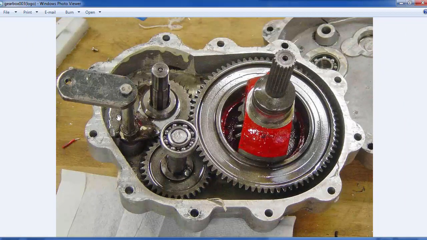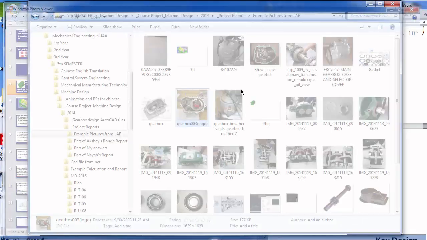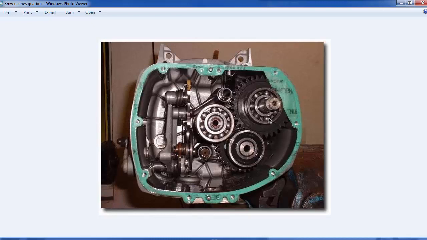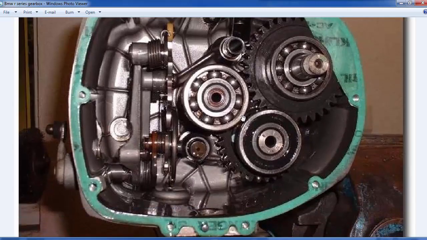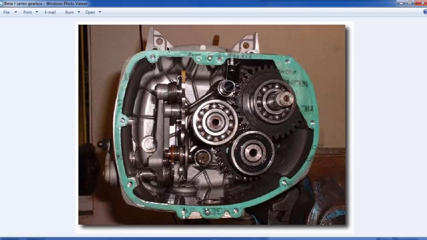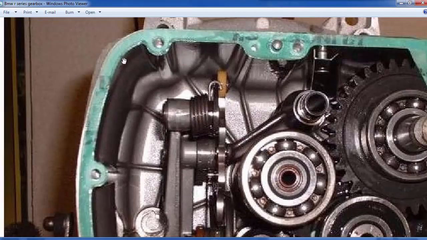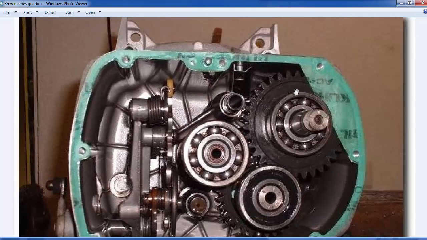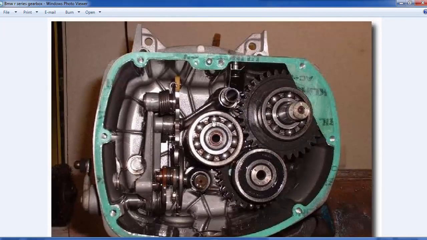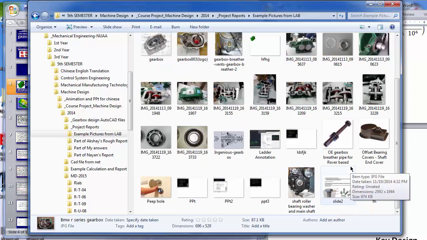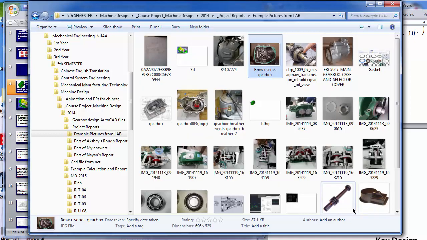Depending on our situation or our specification, it could be different in shape and size. If I show you something else, I think this is also for a motorcycle or something else, I'm not sure. So you see, this is the outer casing. How thick this wall should be and how the inner thing should be depends. The main thing is actually to design this thing and this, then cover it up. And if I show you a car's one, I wish I had.